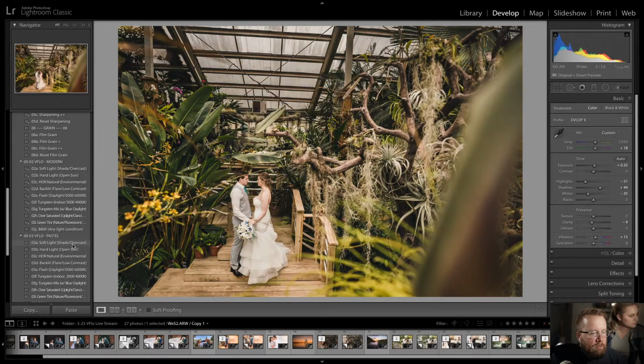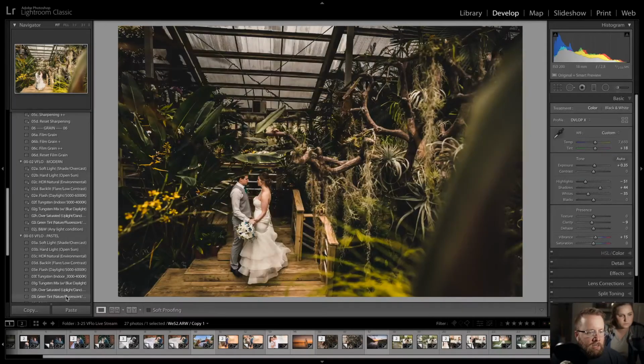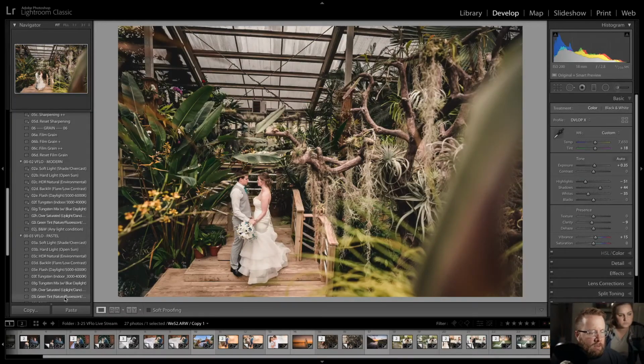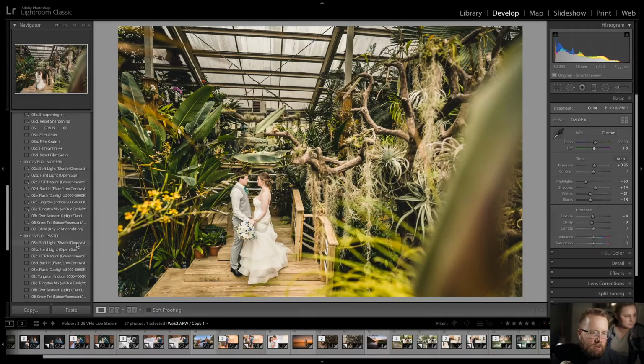Come over here to soft light for the pastel. That looks pretty cool. This isn't really hard light. The HDR looks awesome. It's a little bit too green once again, so I'm going to come down here and select the green tint like we did earlier. So green tint, boom. It's looking a little magenta, so we'll pull that back down a little bit. The green tint may not work as well on this one as it did the last one. May have to go back up to, I kind of liked the soft light actually out of all these, just with a little bit of a tweak in the white balance.